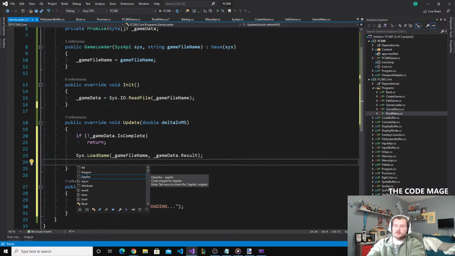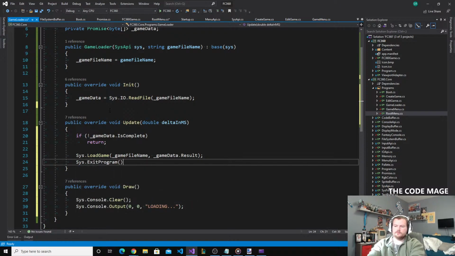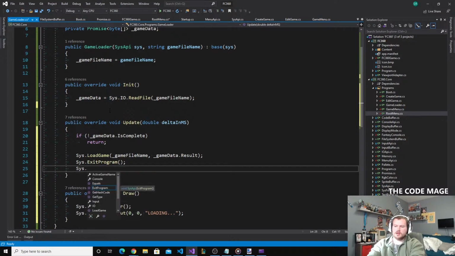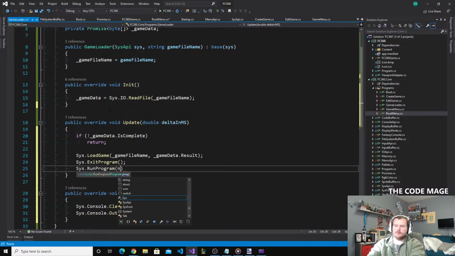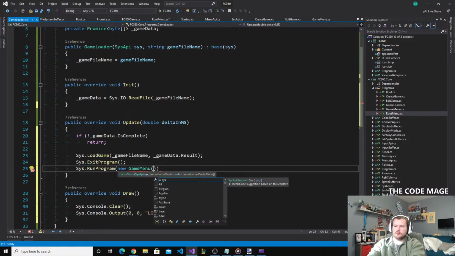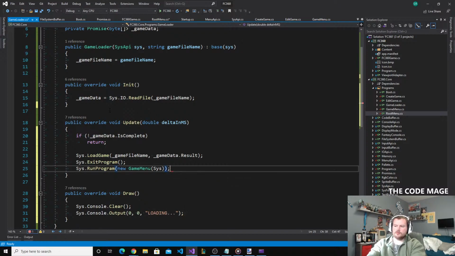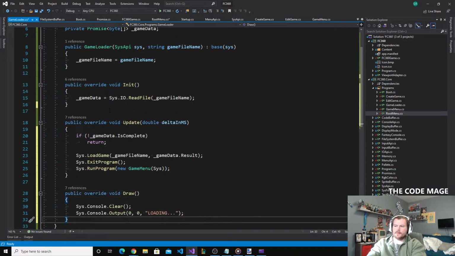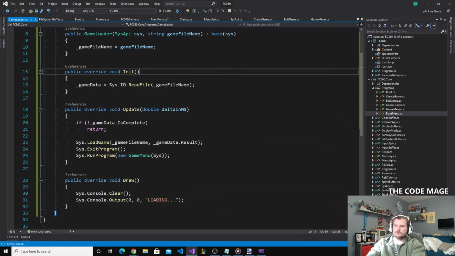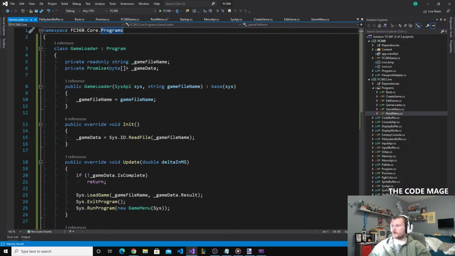So order matters here, which is kind of also annoying. And I would need to run program new game menu with no initial mode. Okay, so that's how all that'll work.